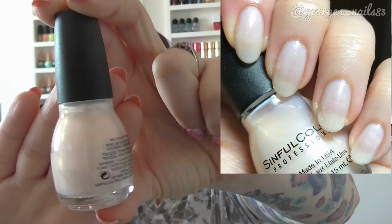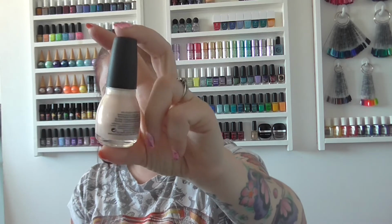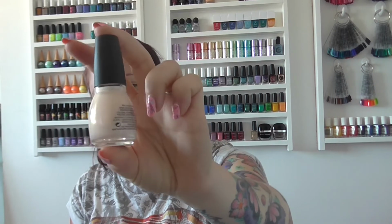Next up we've got Sinful Colours, and it is called Social Ladder. This one is very pale, but it's got a really nice, I don't know if the camera's going to pick it up, I'll jiggle it about a bit, but it's got a really nice shimmer to it. It's like a pinky shimmer. Yeah, it was sheer, but I couldn't catch the shimmer on camera, and I did do 3 coats of this one. I'm in 2 minds on whether to destash it or not. I think I'm going to keep it for now, just because of that nice shimmer in it. But it doesn't seem as glossy as the others either. That was the only thing. So that one was Social Ladder by Sinful Colours.